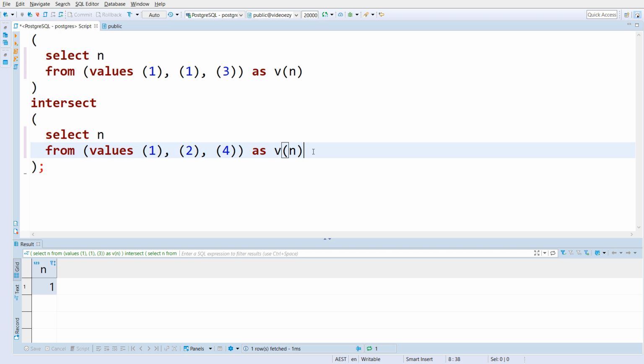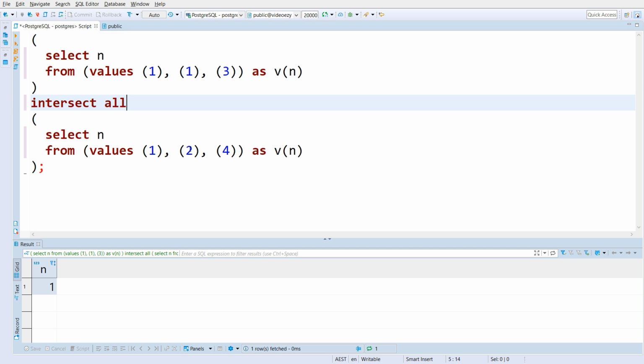If you use intersect all, however, that should keep duplicate rows in the output. Let's run this now. You only get 1 once though. Intersect all's behavior is a little bit more nuanced. Intersect all can have duplicates in the output, but what it will do is look for matching rows in the two input queries. And only if those rows match up will you get 1 entry in the output.